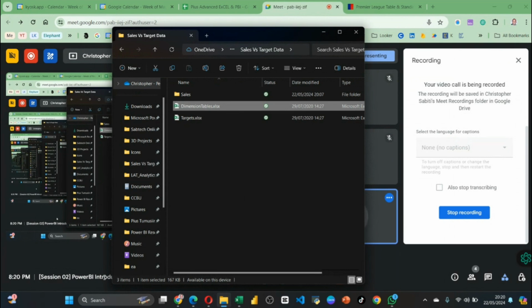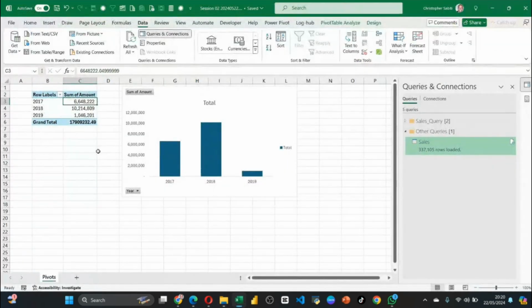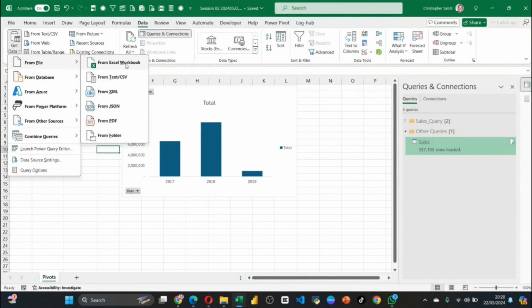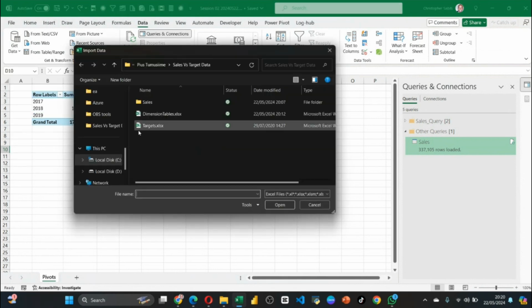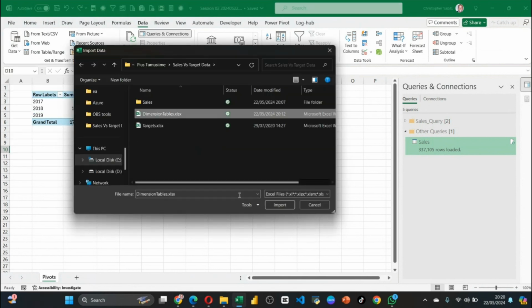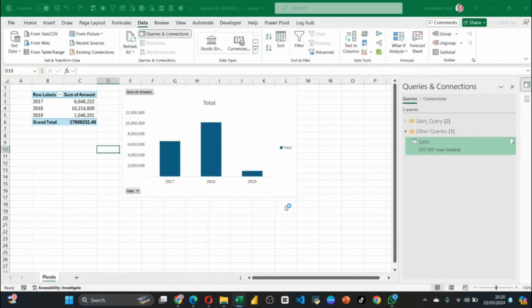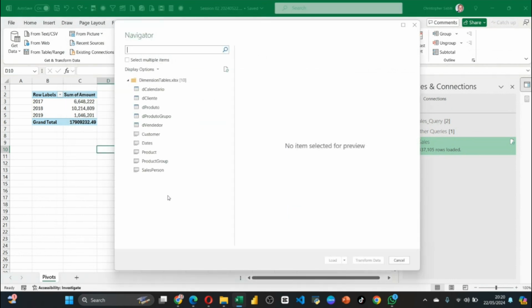So that's it. Let's go to loading. So we are loading an XLS, an Excel file or a workbook. This time it is this. I'll go directly and import it. And on importing it, it is going to load with all the files that it has. Just leave out this file.